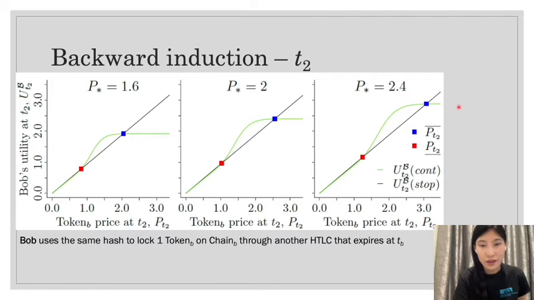If the price of token B is extremely small, then Bob would understand that in the next step, there is extremely low likelihood that Alice would continue with the game. So he might just not bother, so not continue with the game at all, because he anticipates that Alice will not honor the contract. On the other side, if the price of token B is extremely high, then there should be no incentive for Bob to continue with the game because he would be better off retaining his original asset. So we show that there is a range of feasible token B price.